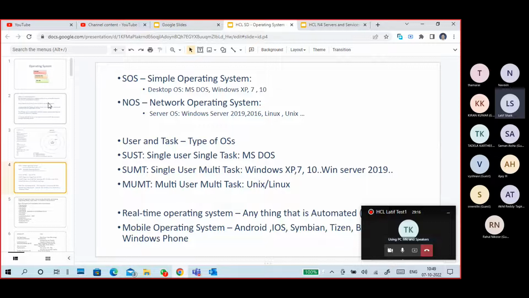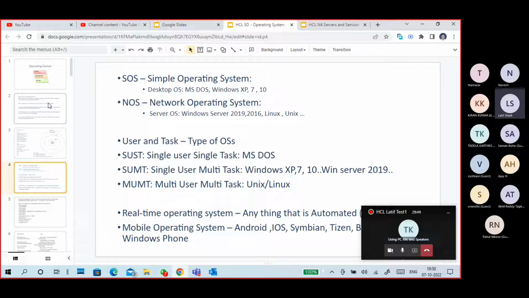Windows Server is different, guys. Server 2019 can be Windows Server or SQL Server, so that may confuse you. Windows 10 is a regular operating system. Windows Server is an operating system, while SQL Server is an application. SQL Server is an application; Windows Server is an operating system.